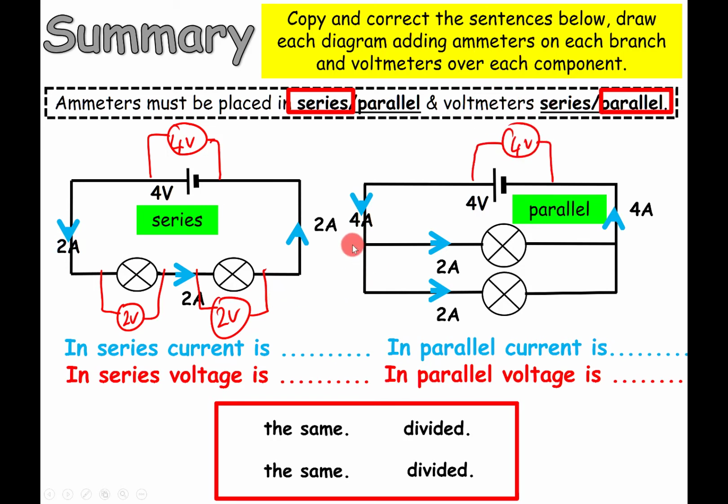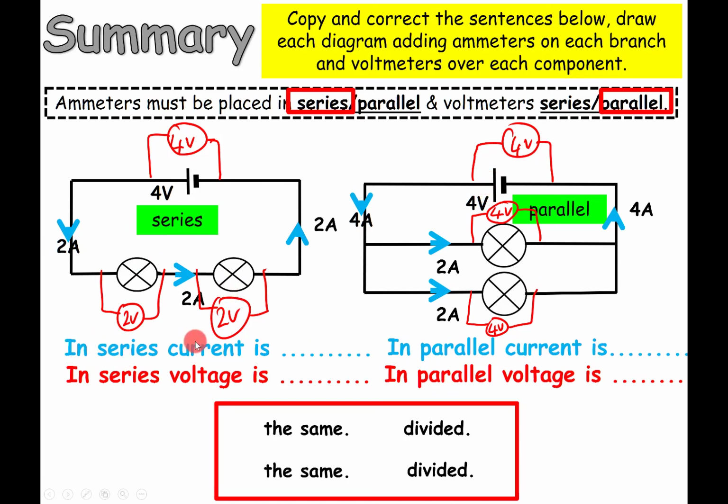In parallel, though, the voltage is not shared, it's the same. 4 volts, 4 volts, 4 volts. So if they left here with 4 bags of shopping, they go into here, they lose their 4 bags of shopping and leave with nothing. Similarly on this one. Voltage is the same for everything in parallel, but it's shared in series. Current is the same in series, but it is shared in parallel.